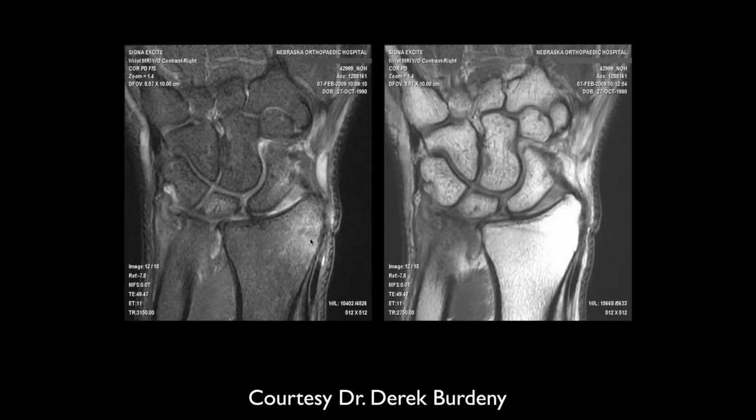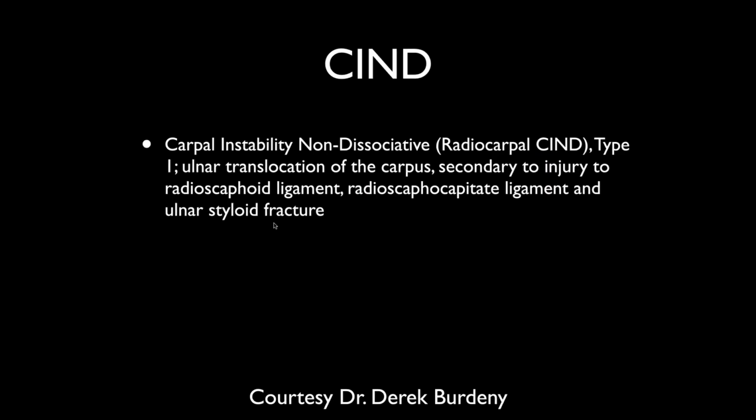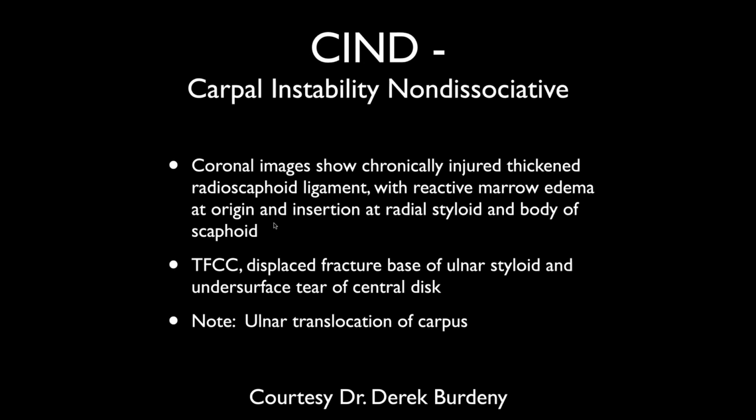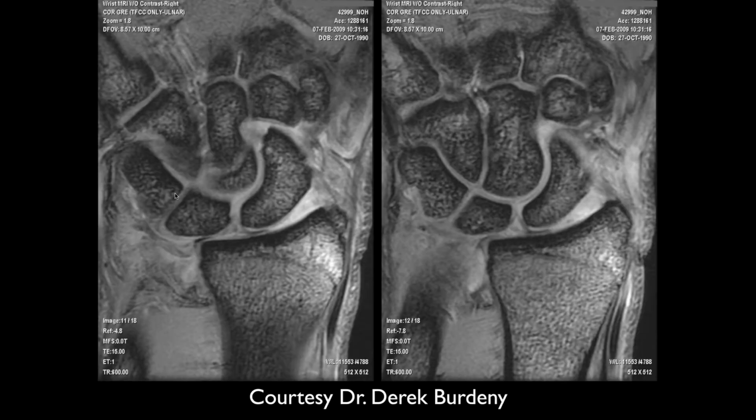The distal ulna is fractured. And there may be a little tiny separation here. They thought, this is from Nebraska, they thought that this was a non-dissociative type, so that the carpal bones were aligned pretty well. That they thought that this was an injury to the volar ligaments and a styloid fracture, ulnar styloid fracture. Using Campbell's verbiage.